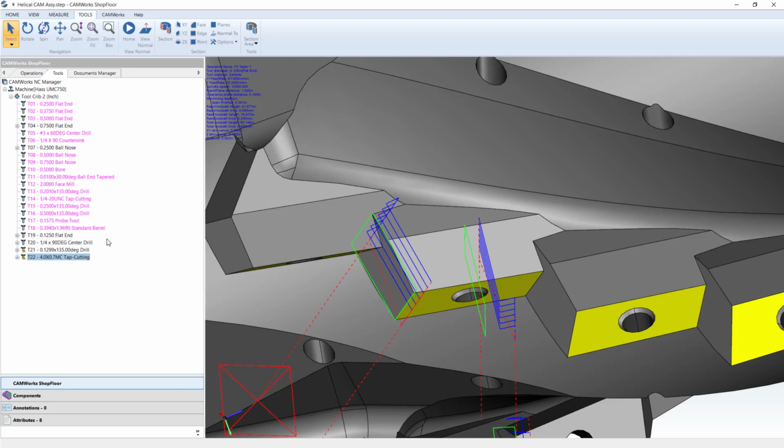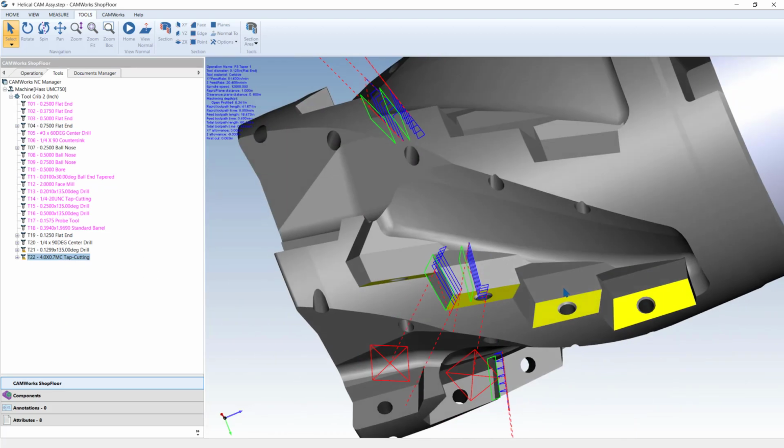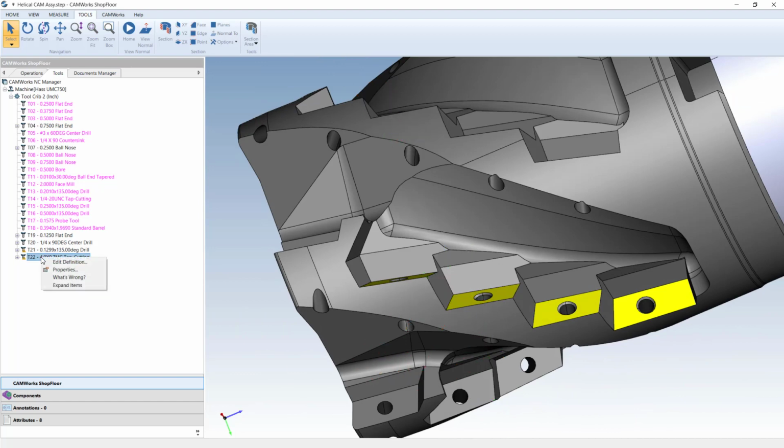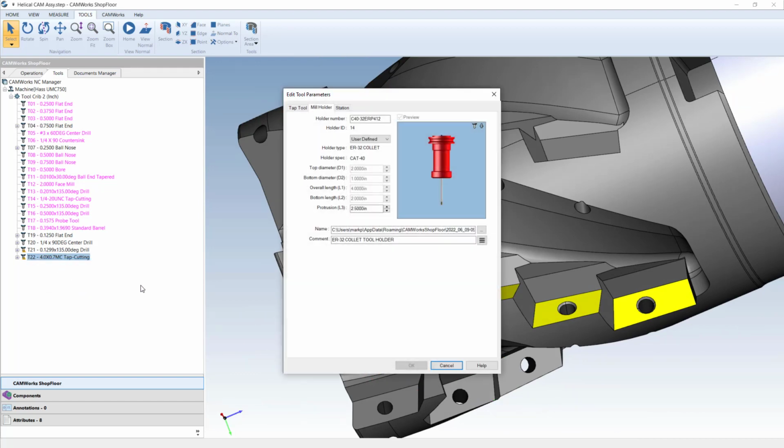In addition to that, they can check the stick out of certain tools. So for instance here, there's a tap that I'm using to do these holes. If they just right click on the tap in the tools tab, they can confirm the stick out that is required there. Now, to stick out that far, they might not actually want to have to use a standard tool. They won't be able to use a standard tool. They'll have to get an extended tap, or they might want to see if they can use an extender. But will that extender fit?